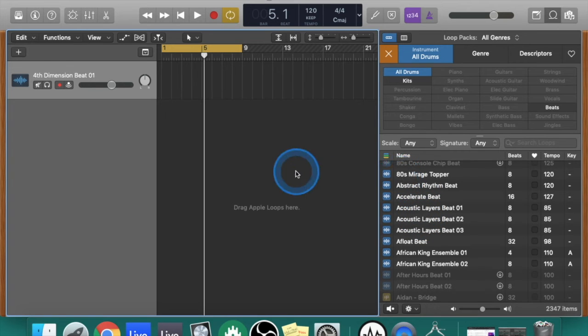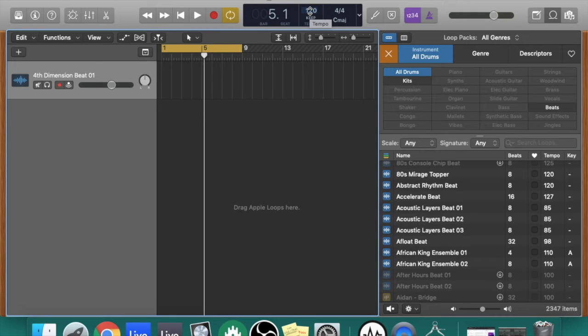Now a couple of other things that you're going to find on Logic is that up the top, this bar here, is called the transport bar. It gives us a lot of information. It tells us where the playhead is, so it's at bar 5, which you can see here. It tells us the tempo of the track, the key of the track and also the time of the track. We're not going to worry about these just now, but we are going to worry about tempo.